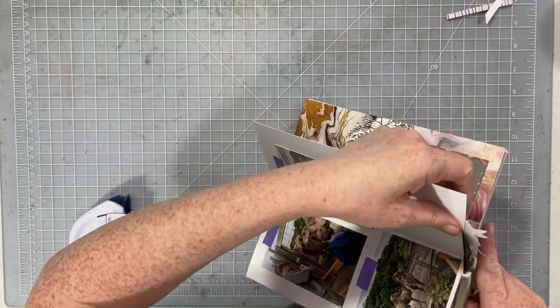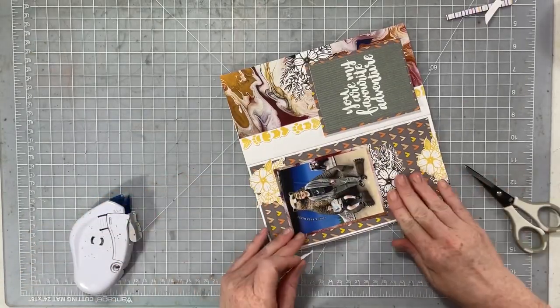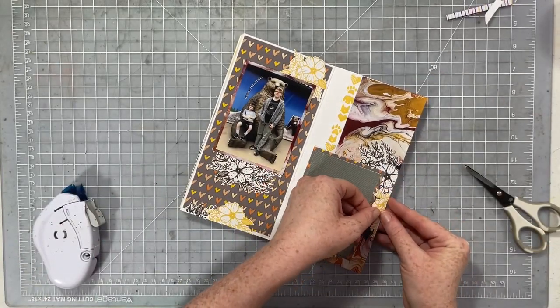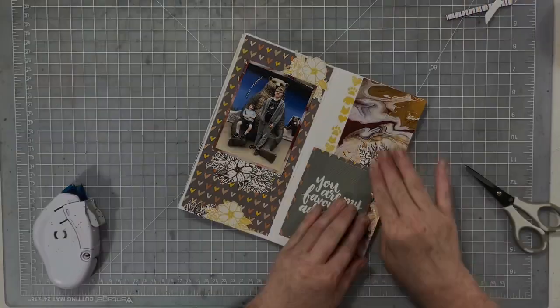And then go ahead and pop it onto the other side so that there are brown and yellow flowers on both sides of the page. And that is where we are going to call this one done.